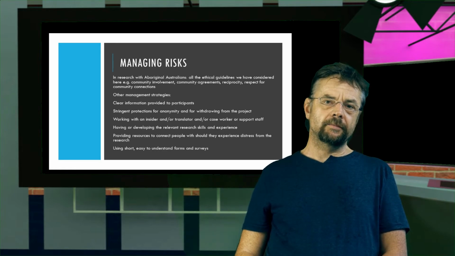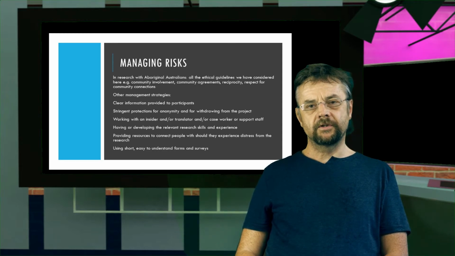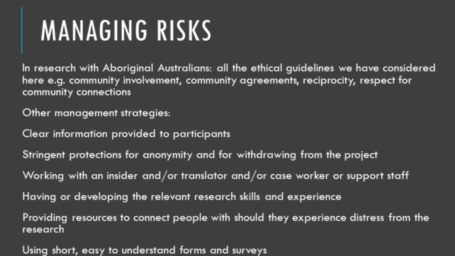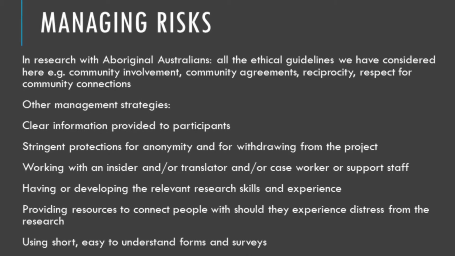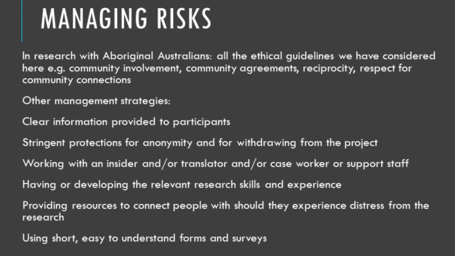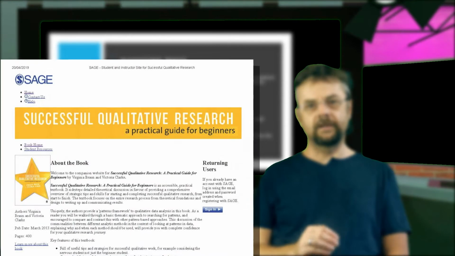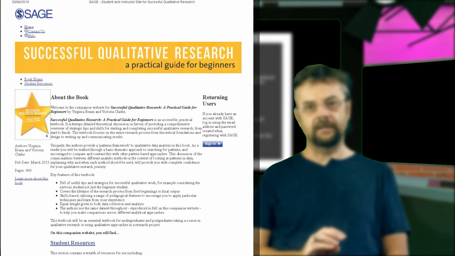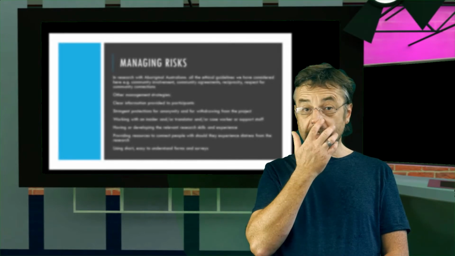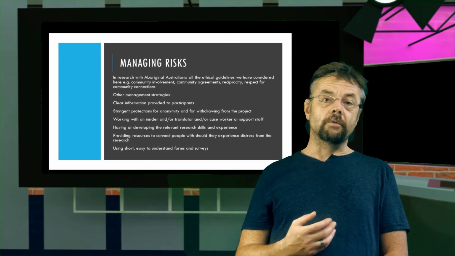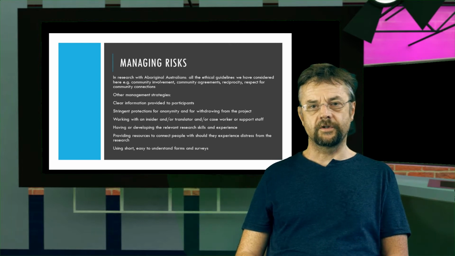Now, there are other strategies in managing risks. One of the major ones is providing clear information to people about your research. Who you are, what you're going to do with the data, what they might be asked to do as part of the research, and how you'll work with them in the research process, including the writing up of the research. The companion site for your textbook has some really good examples of information statements that have been used in the past in more sensitive projects. These will give you some good ideas for what type of information we provide to people and how we protect people's anonymity and right to withdraw and so on.